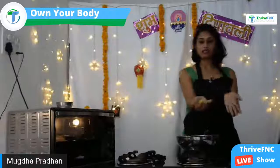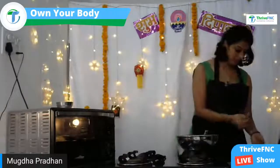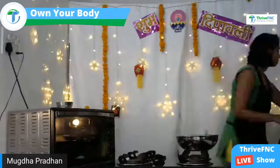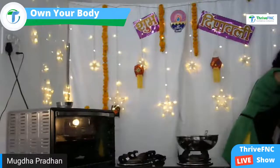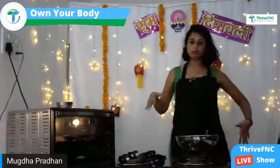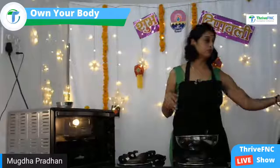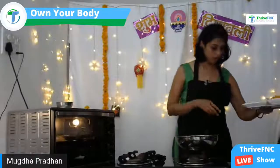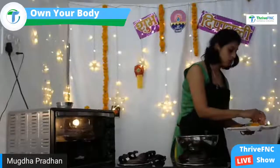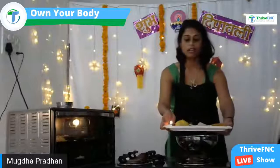Alright, so our besan laddus are ready. Without sugar, without jaggery, just honey. And here you go. So I'm going to now arrange all the stuff we made. Earlier today we actually made some of the stuff beforehand because we didn't know how long it will take to bake and if we had enough time during the show itself to show you what it looks like. So I'm going to keep the besan laddus here as well, and then you can see how gorgeous this looks. Look at this. All the goodies we made today are right here.